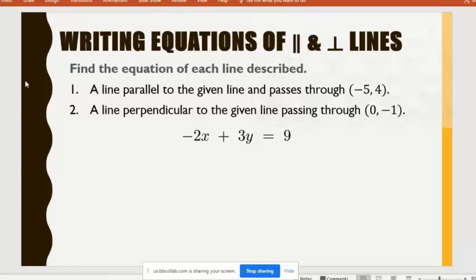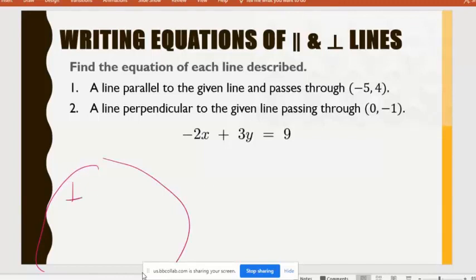So perpendicular lines, where they intersect at a right angle, have slopes that are opposite reciprocals. Slopes are opposite reciprocals. Now, really, here is a property for perpendicular lines: the product of their slopes, M1 times M2, is -1. If you solve for M1, you divide by M2, and you would get the opposite, so negative, and then the reciprocal, 1 over M2. So here's where this idea stems from, this property.